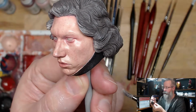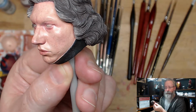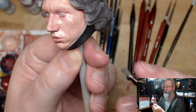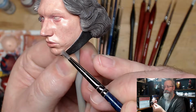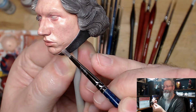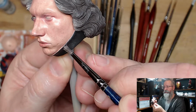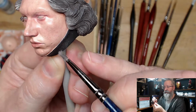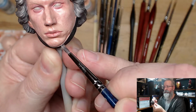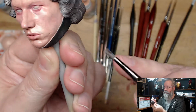Now, I'm looking at pictures of him for his stubble. Now, his stubble is quite thin around these side bits. There's a little bit underneath here, which you're not really going to see much of, but I'm going to put a little bit there anyway. He has some up the side there, and then most of his stubble is under the chin and on the sides of his upper lip.